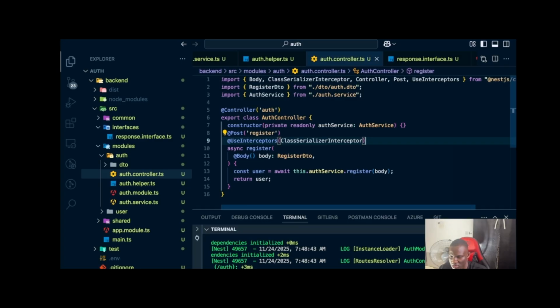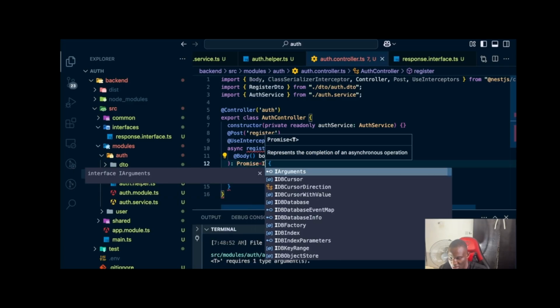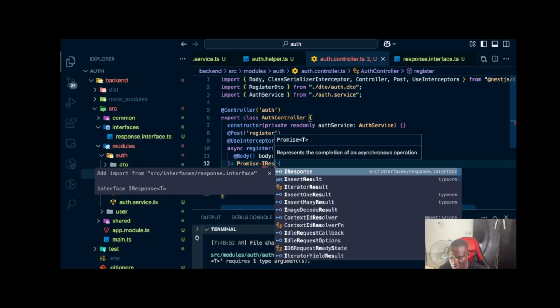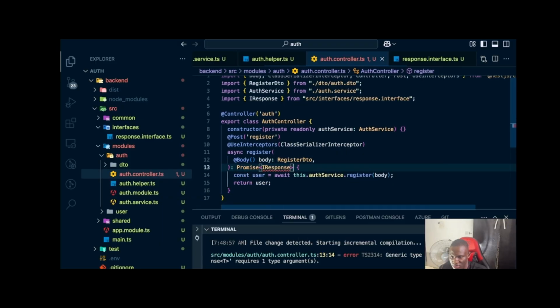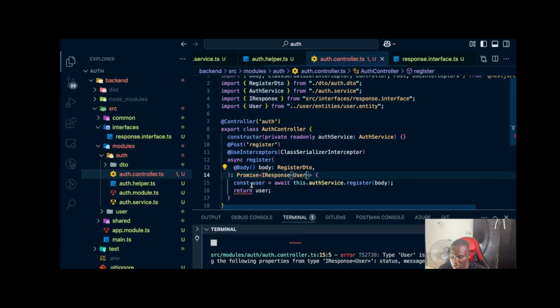So this is just going to intercept our request and apply those validations for us. And right here, we're going to return a promise and the response that we created, and we want to return a defined user type. So let's just say user. Okay, so this is what we need to return.